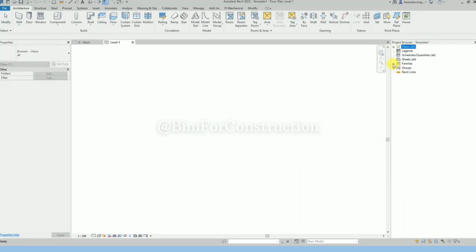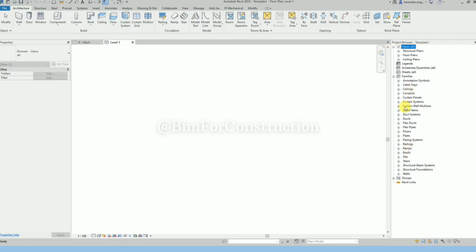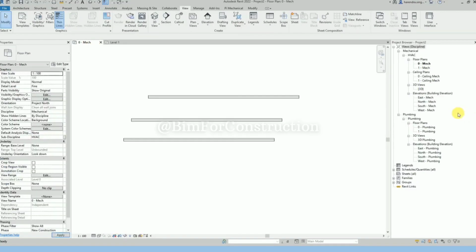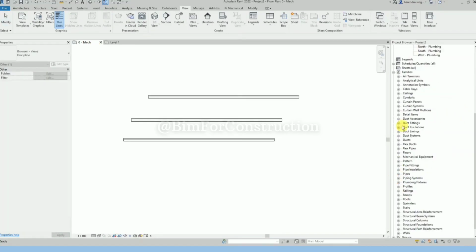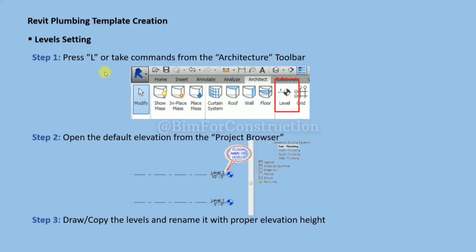So you have to take care about these things, because once you select project and you have done all the things in that, and now when you are going to save that project as a project template, the option will not be available. Now I have opened one sample project, so I will now go for the level, how we create the level in our project.